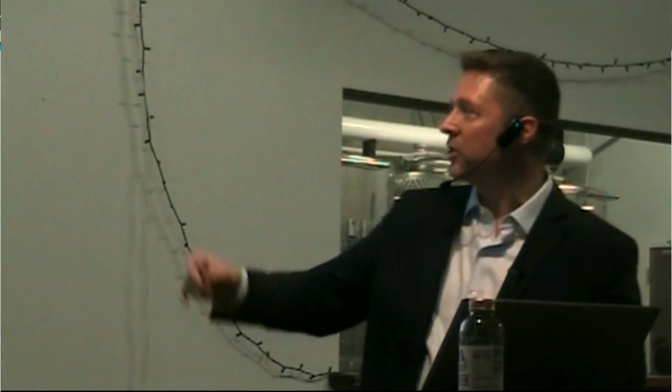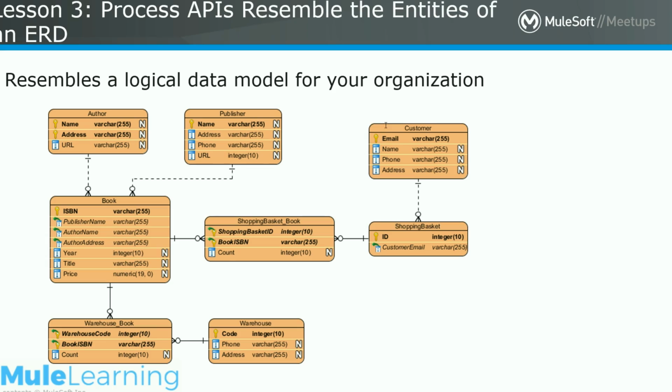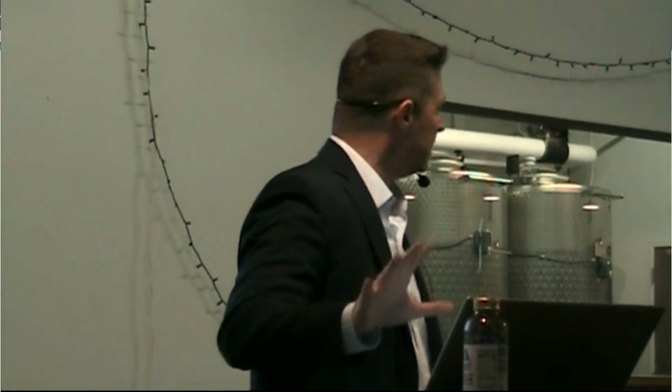Now, if you have gone through the MuleSoft training, they might teach you that a process API is a place where you can do orchestration and transformations. But I want to assert that it's something much more powerful than that. And if you do it right and leverage it correctly, you can really do some good for data reusability, for API reusability for your organization. And that is to make process APIs that resemble business data entities.